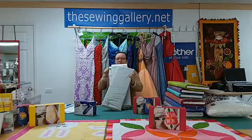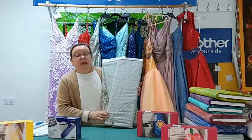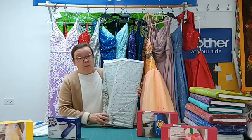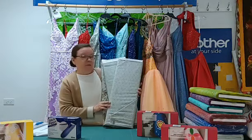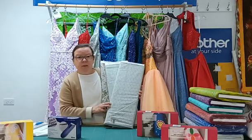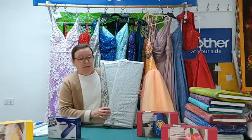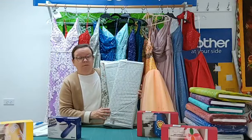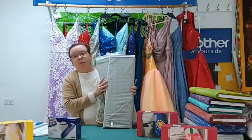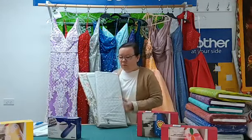I pulled a few from our sale fabric — shout out to Kim Edens. Our sale fabric until tonight at 11:59 is 40% off. If you're thinking about doing a quilt and your budget won't stretch to regular price fabric, please visit our sale fabrics. We have Moda, Blank, Quilting Treasures — great fabric. This is a one-time thing on our website, so purchase it and pick up in store.